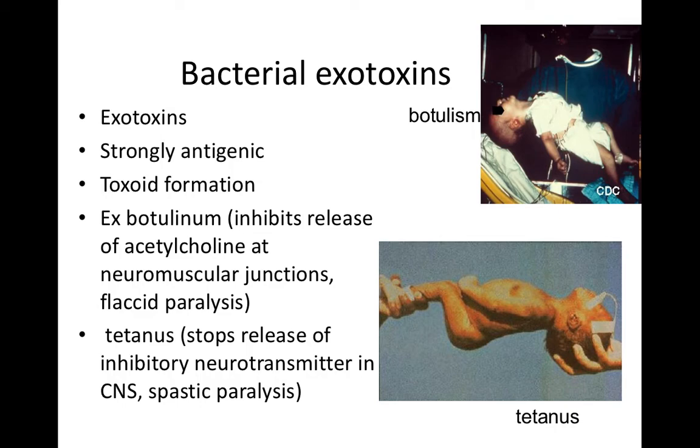Okay, so tetanus causes spastic paralysis. Botulism causes flaccid paralysis, and both types of paralysis will lead to respiratory failure and death from suffocation. In both these cases, you guys, just one last thing. For both these babies, if they're presented at the hospital, there are antibodies against the botulism toxin. Remember the antitoxin? So you can give antibodies against the botulism toxin to help this little baby, right? And likewise, you guys, we have antibodies against the tetanus toxin. So we could provide passive immunity to this poor little baby, providing tetanus antitoxin.